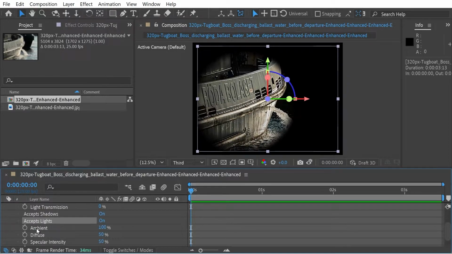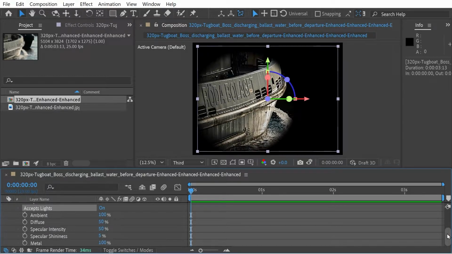This button here, the ambient light, is how much it's going to be affected by an ambient light. The ambient light is what lights the layer evenly. So if you wanted something not to be affected by it, you could put that at 0. Okay, so the next options are diffuse on its own in a category, and then the specular intensity, specular shininess, and metal are all in a group together. So diffuse lights are the primary kind of light thing. The falloff of the lighting is going to match whatever light you're using. So let's take a look at the difference here.